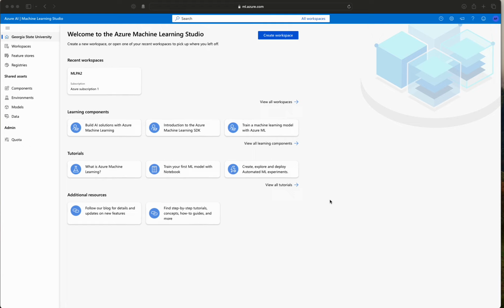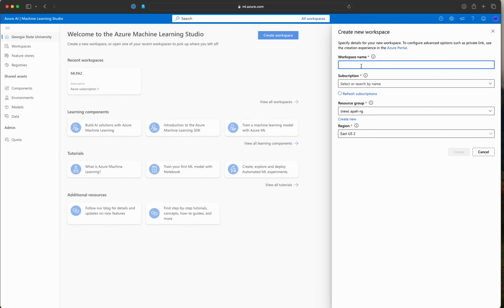This is a quick how-to on setting up Microsoft's Azure Machine Learning Studio to work with the national parks data. We're going to start from the beginning, which you may not have to, but at the very beginning we of course are going to need to create a workspace.